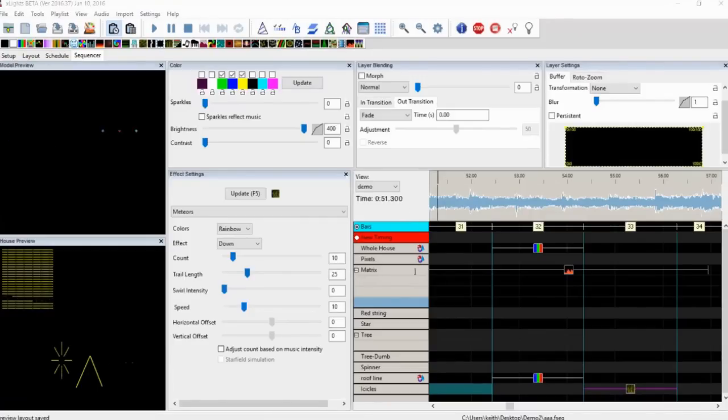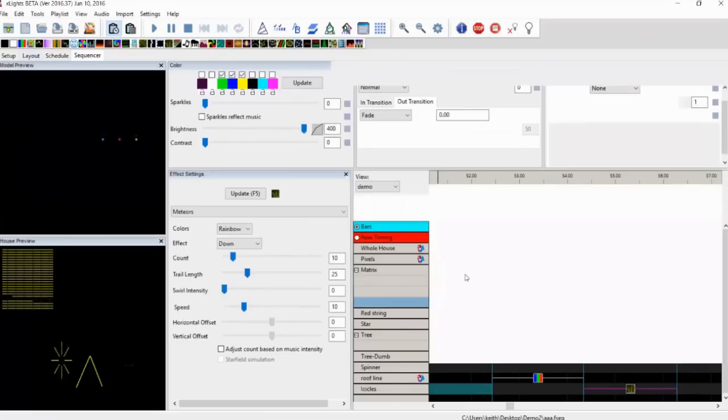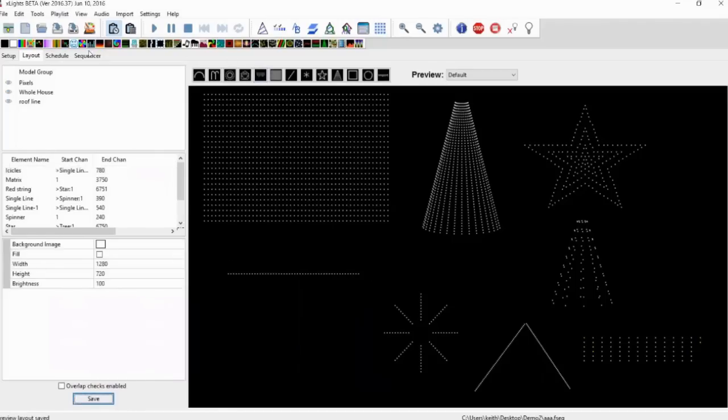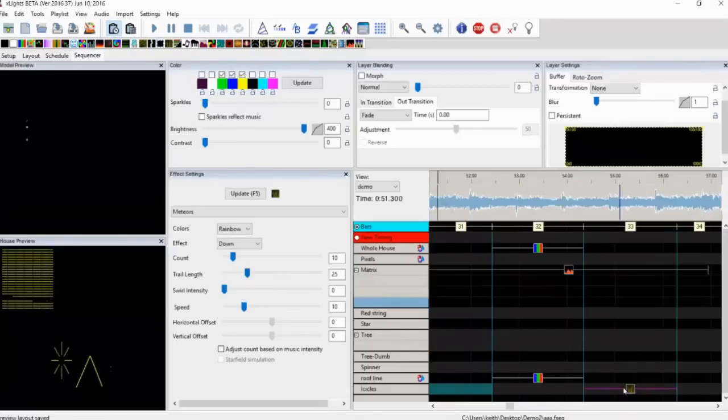Yes, but I designed 6 rows of pixels all the same length. Yeah, that's okay. So we'll come back to our layout. Here it is here. Okay, this is set up at 3, 4, 5, but now it's set up at 6. Done. So now you've got your pixels. I go back and I click save, go back to my sequencer. I click again on my model. Let's put our bars effect back on it so you can see them all.